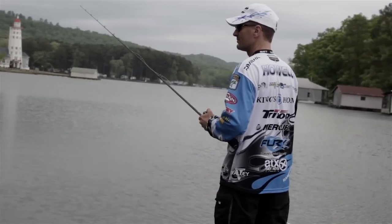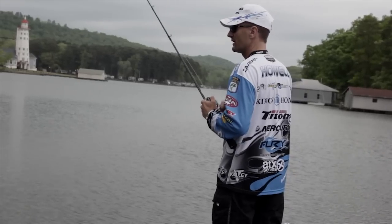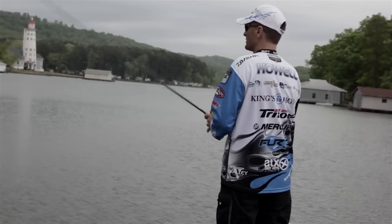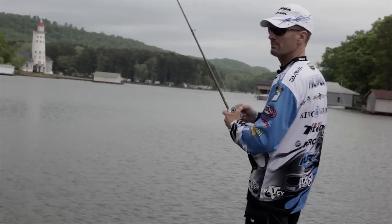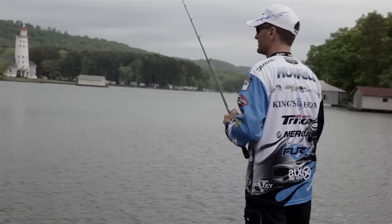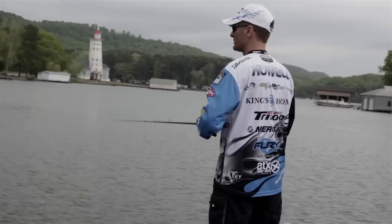It's got so many big fish in it — the males here are huge. You can go around and catch a 20, 21, 22 pound limit pretty easy without even having a female in your bag here during bed fishing time. Let's see if there'll be some more down this side — see if we can get them to bite this Cinco.